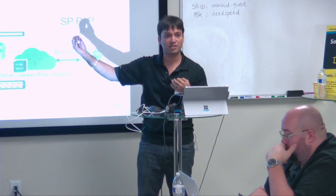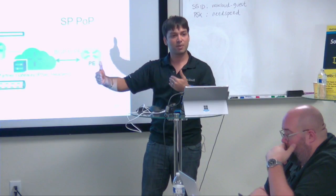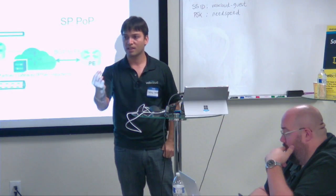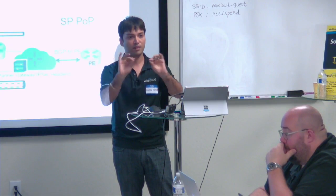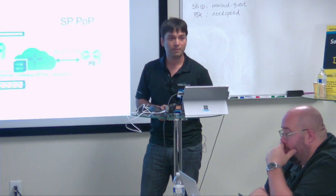We have segmentation support, so they'll typically have voice, internet, and data. As a triple play service, they bundle these together and go to a customer saying you can sign up for a triple play, a double play, or voice only. These are all different segments carried from the branch to the cloud gateway. The end customer may have no idea SD-WAN is involved.